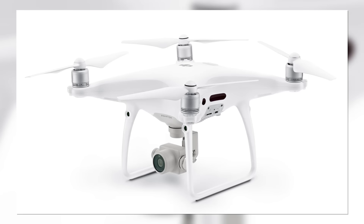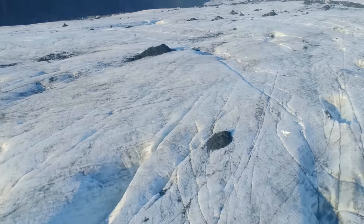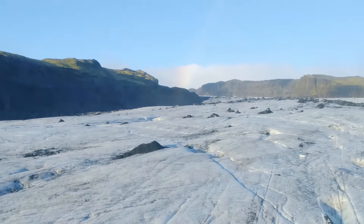The last thing to talk about is: do you get this or do you get the Mavic? They are two different things. The Mavic is meant to be smaller and easier to transport, where this one is really meant for more professional video because it has a bigger sensor with better video capabilities. The toss-up is deciding: do you want a super small thing that is easier to travel with and you are okay with a little lesser quality, or do you want to carry around the more professional one that is larger but will probably give you better results? Which one would you rather have?